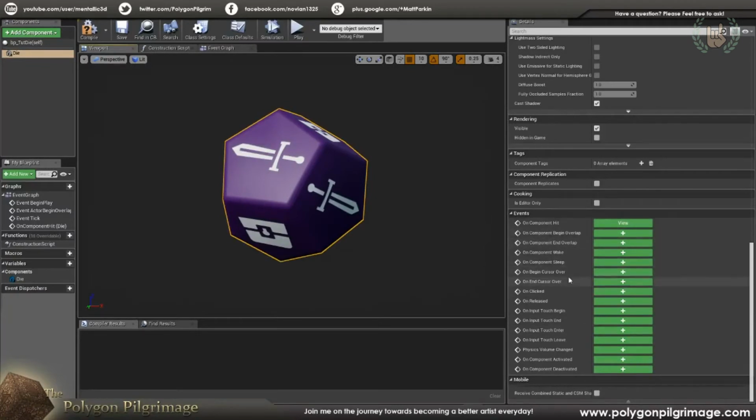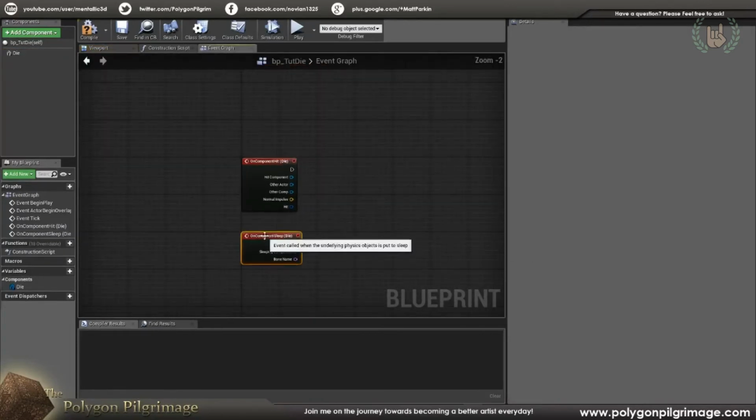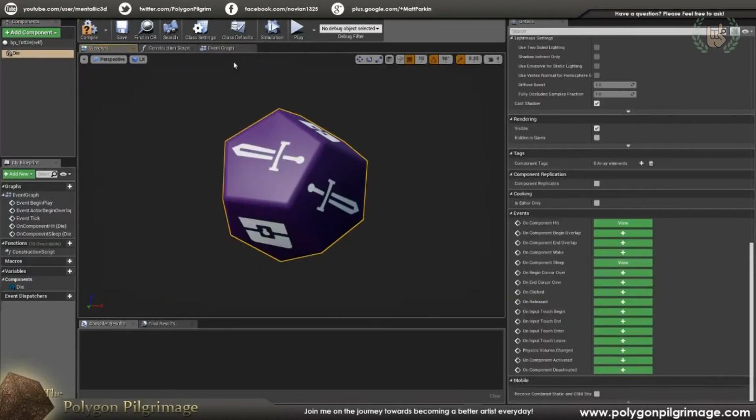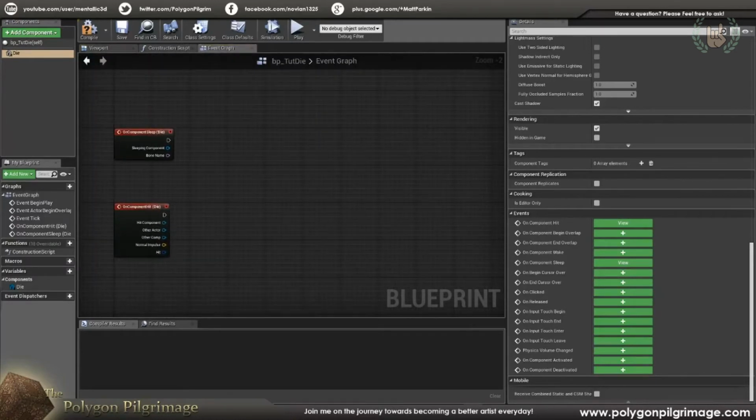Now we also want to check this one that says On Component Sleep. So I'm going to click that. There we go. That's the one we really want. Okay. So now we're all done with everything here in the viewport for now. So let's go over to our event graph. Okay, now we're going to start doing some actual coding here.